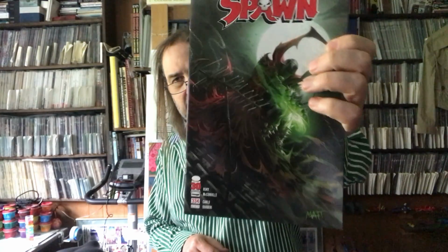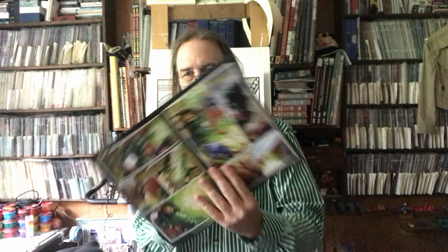The other regular one is Spawn 334, did this say? Rory McConville is the writer. Carlo Barberi is the artist, and it's Spawn. I've liked it. I just don't bother with these pages. Todd McFarlane isn't writing this one, but it's got additional dialogue by Todd McFarlane. And I swear it's these ones right here. I just can't be bothered. Let me tell you, if you skip those big blocks of type, you don't even notice. Oh, nice. I've never regretted skipping those big blocks of Todd McFarlane script, so I'll continue to do that. But it's the last of the $2.99 books. That's why I buy it.